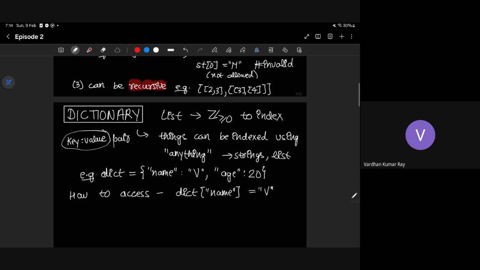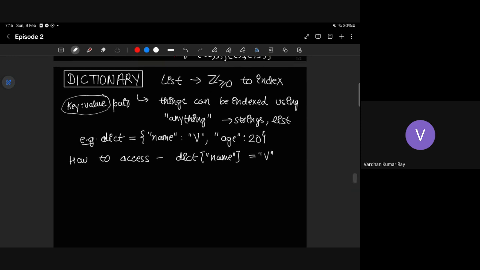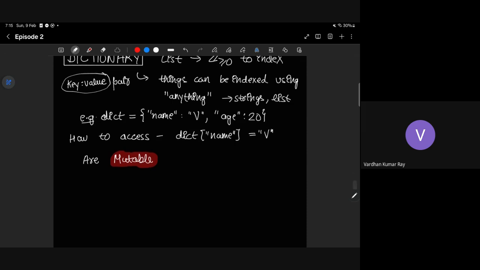So yes, I will ask you questions also when I go to the lab. For now, I will just finish tuples and then I will start coding. And dictionaries are also mutable, I forgot to mention. You need to remember this. It's a very important property. You can change the value for a given key, and you can delete a key. You can do whatever you want. Let's see tuple.